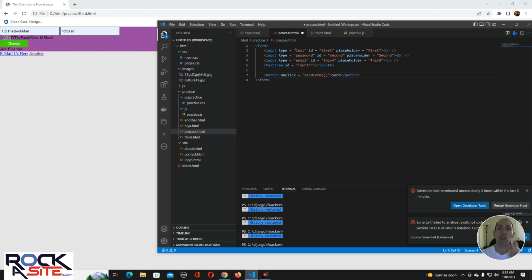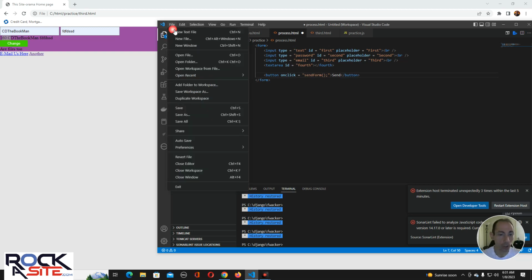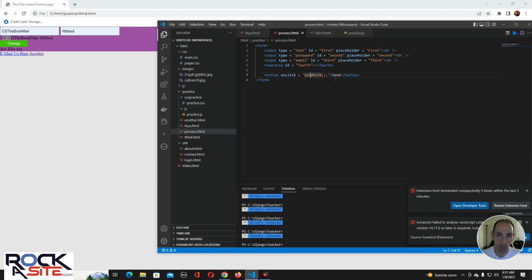Again, if you're doing forms in JavaScript, you can do inputs, submits, but we're going to just do buttons with on-click functions or events.